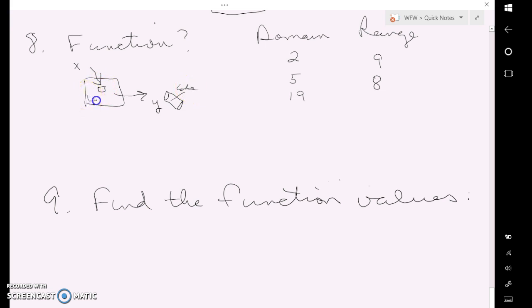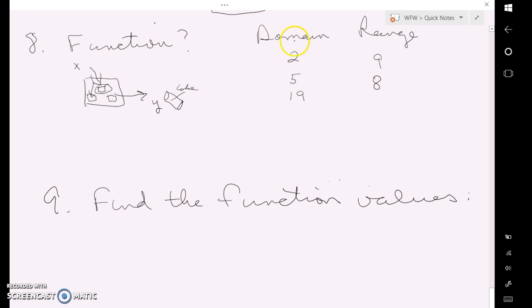There might be another Coke button here, and you want to get a Coke out there also, but as long as either one of these buttons you can push, as long as you don't get a Sprite or a Dr. Pepper out, you're okay. Now you might push this button here and get an orange soda out, and that's fine too. But what wouldn't be a function is if you pushed one of these buttons and every time you pushed it you got something different out. That would not be a function because it wouldn't function.